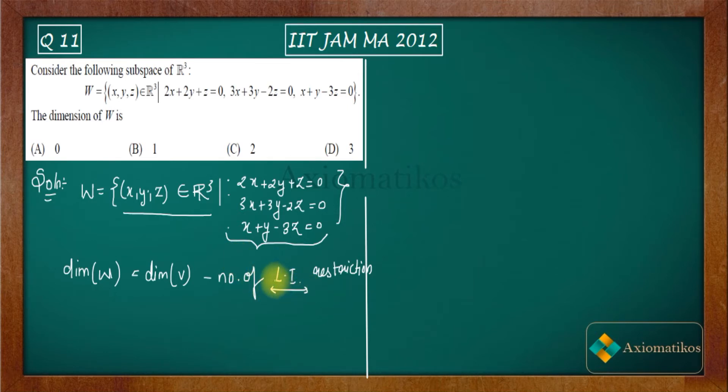We have to find out allied restrictions. Linearly independent is also very important. We have three restrictions, but we don't know whether they are linearly independent or not. It may happen that imposing these two restrictions will get us the same W by imposing three restrictions. That means this third restriction is a linear combination of two.